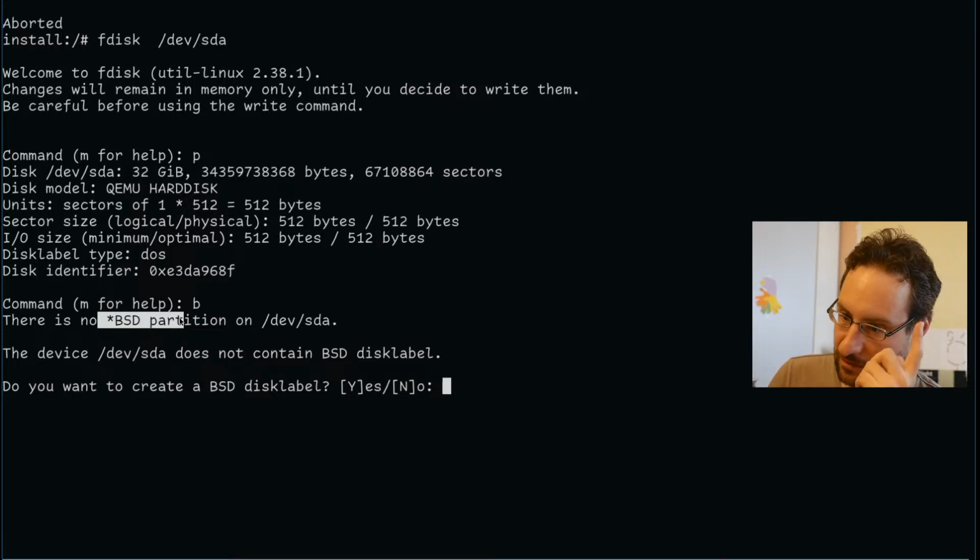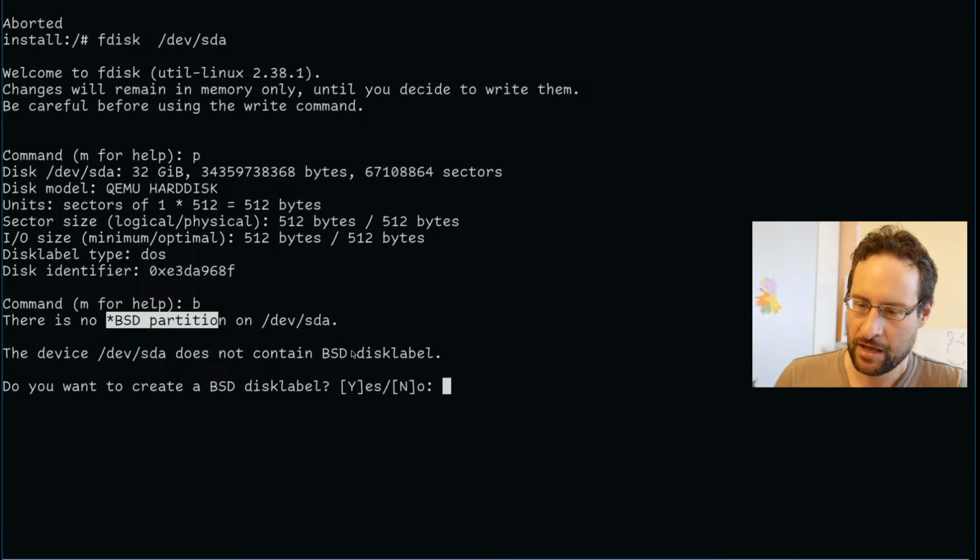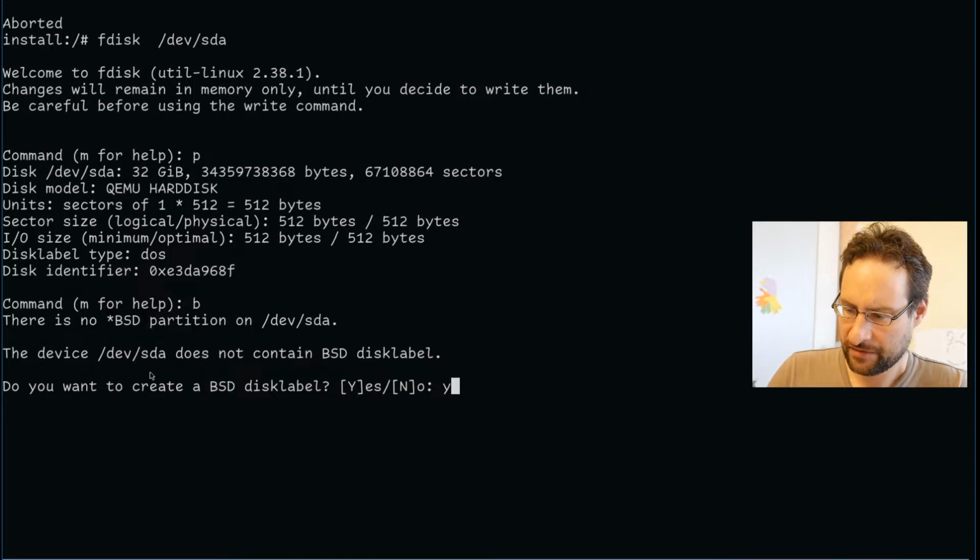This is a little bit because I don't know. I was wondering. Okay, they're talking about two different things. They talk about BSD partition, and then disk label, which the BSD people would call a slice, and that a partition. What a confusing mess. Because now I wonder, do we really want two messages? There is no BSD partition. It's again confused even me here. There's no BSD partition. Does not contain a BSD disk label. Do you want to create a B?